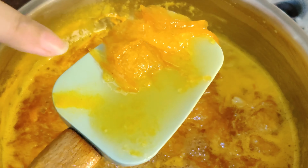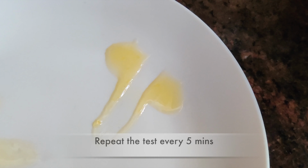After I switch off the flame, I'm going to spoon a small amount of the marmalade mixture onto the cold plate and place it back into the freezer for 1 minute. Run your finger through the testing portion, and as we can see, the liquid has flooded back into the gap. This means that the marmalade requires more cooking. Switch the flame back on. Repeat the test every 5 minutes, making sure that the flame is off.